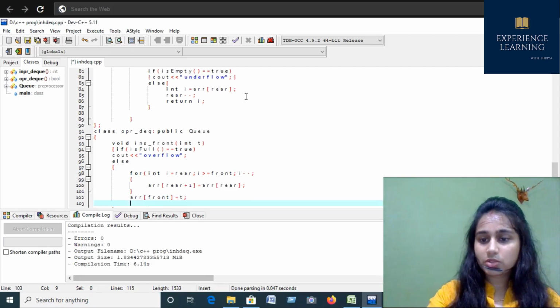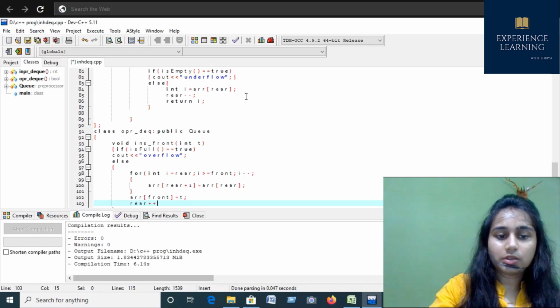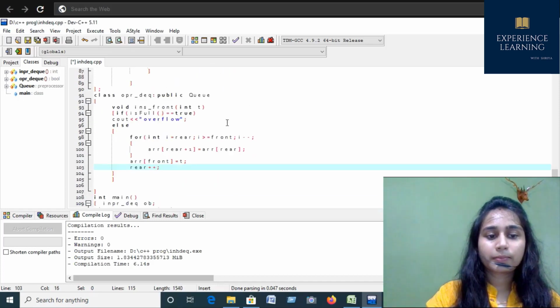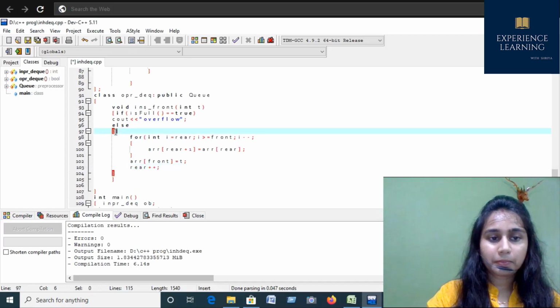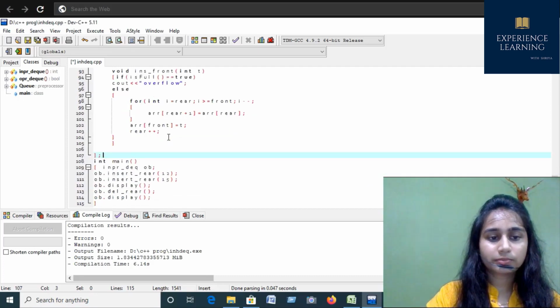Till now the rear value is not incremented, we are just incrementing the rear value. So this is the end of this class definition.